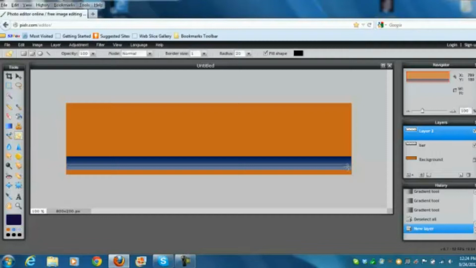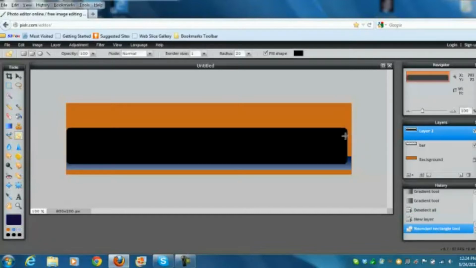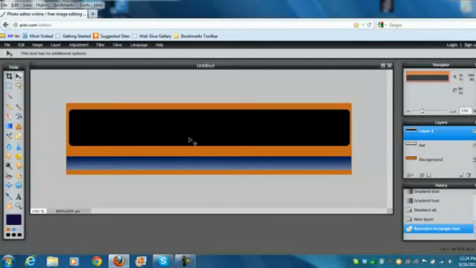And you can make it skinny, and you can make it fat. It can go over the edge. Let's see, we can make it bigger like this. So, alright, I got an idea. Let's do something like this. And now I select the move tool to move it up, and I can place it right in here.